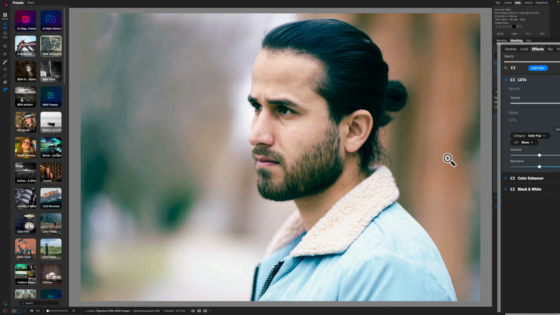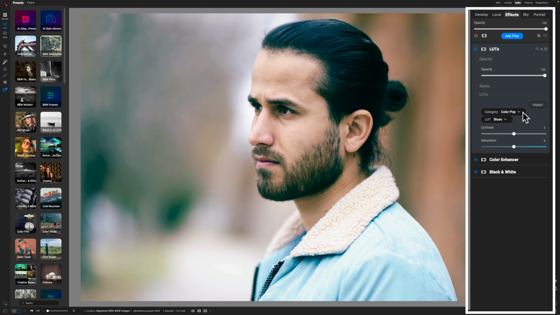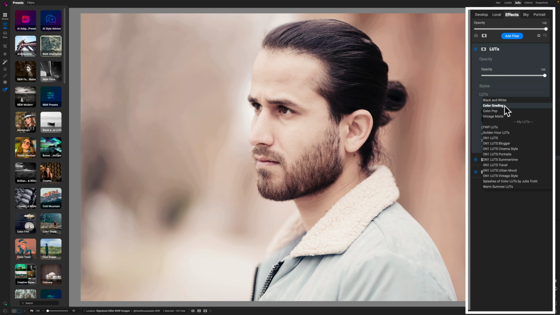I'm going to click on LUTs, and I love using LUTs. I also love using the match color, but I don't have an image in mind that the match color is going to work well with, which is where LUTs come in really great, because color grading, I tend to really enjoy using some of the options in here.